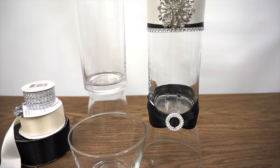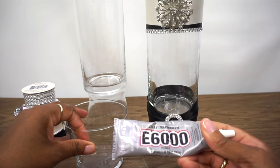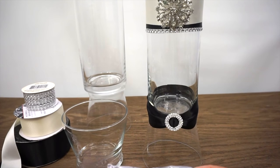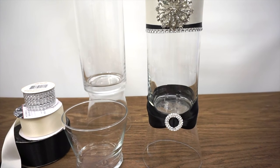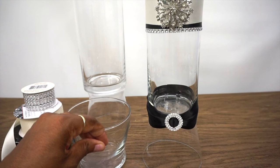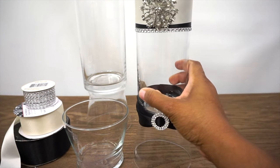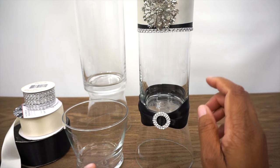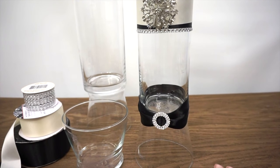Sorry, had to grab my E6000. I put it together to create one larger vase. All right, very simple. Now, don't worry, if this is your first time with this, I have gone ahead and attached an iCard up at the top of the screen, showing how exactly to make the Dollar Tree $2 vase. All right, so that's what I'm using for this. So I'm gonna show you how I put all of this together using some ribbon and our beautiful embellishments from totallydazzled.com. All right, so let's get started.